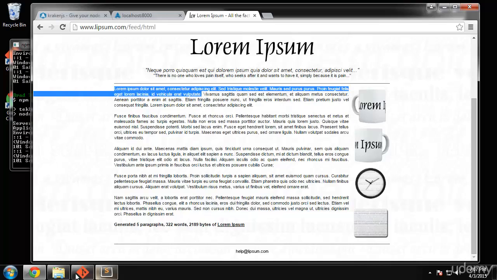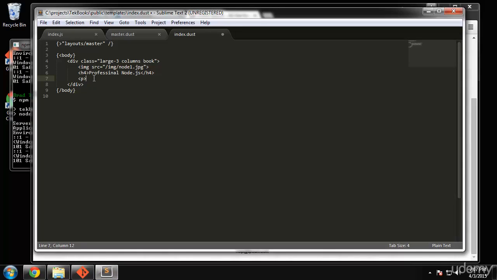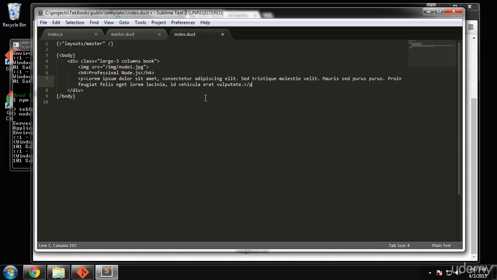Okay, so I'll just copy that. We don't want too much. Okay, so that'll be the description. Next we want the price. I'm going to wrap this in a div with a class of price, and we're just going to say buy it for $19.99. And I'm going to wrap just the price in a span tag, just so we can style that later. Alright, so that's the price.